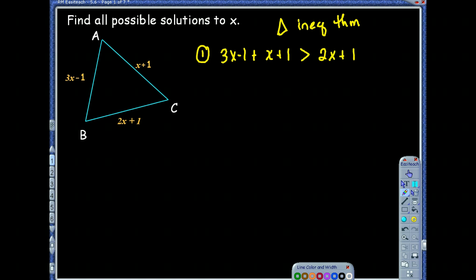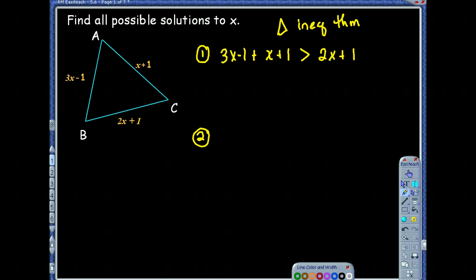Guys, these are good ones to pause for a second and try out on your own, and then check with us, especially since you know how to do it now. It wouldn't be a bad idea to try it. So let me give a little bit of space, and you go ahead and set up the next one for me.